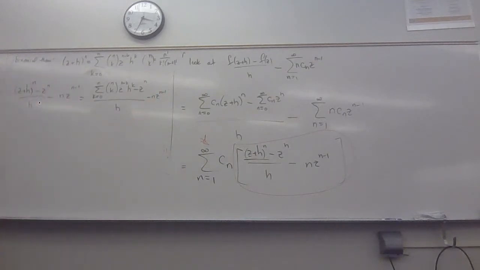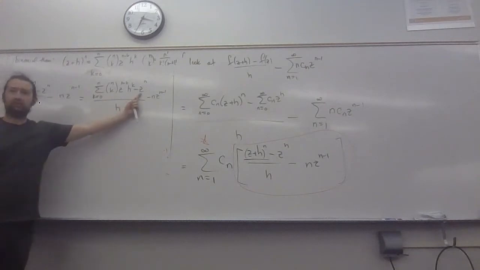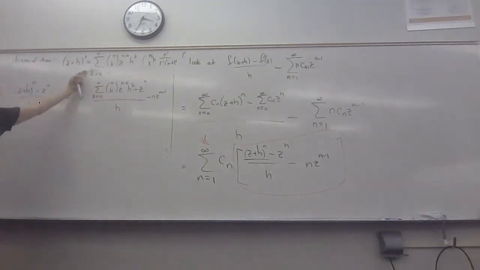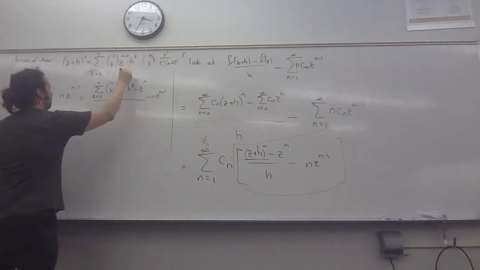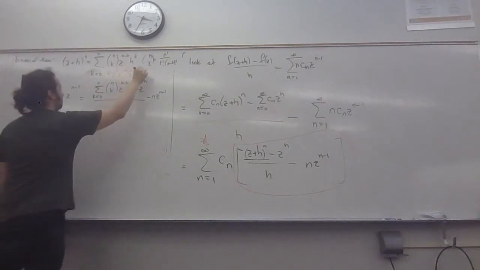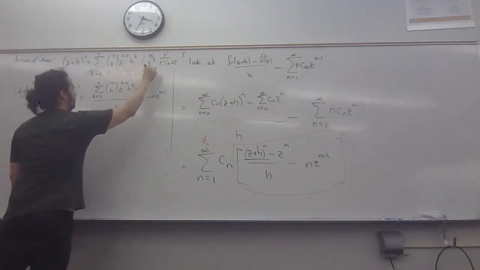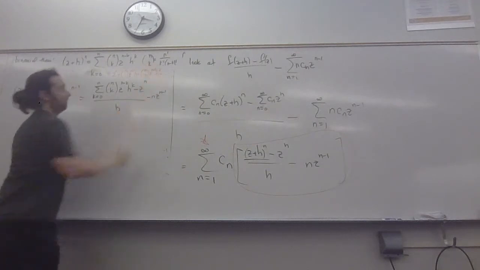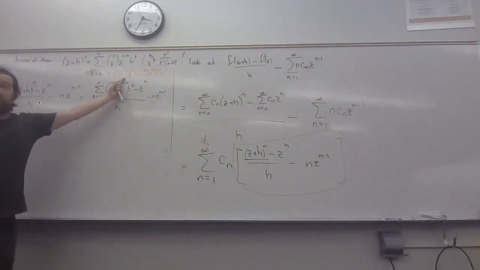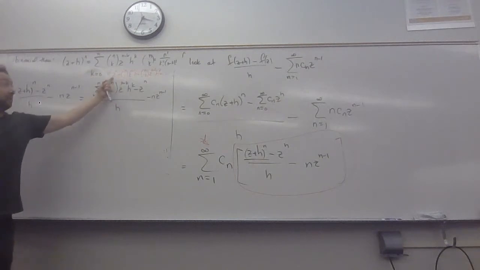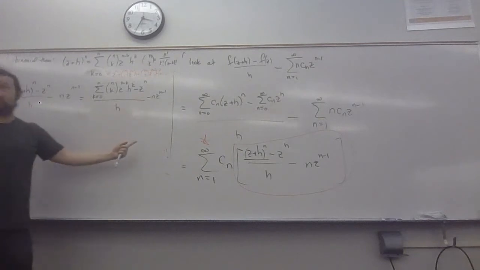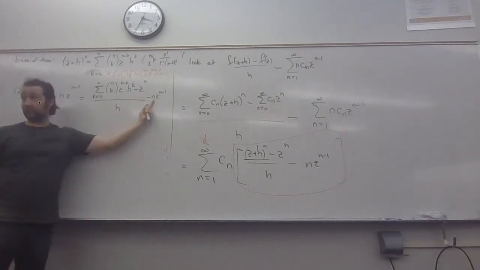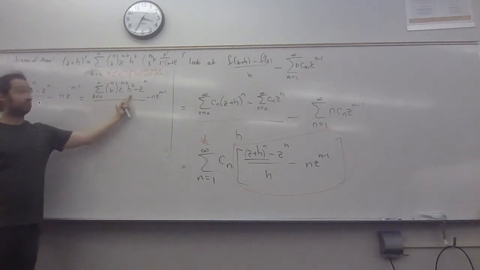Well, notice that this is going to eat the z to the n. Because if you actually wrote down what this sum is equal to, it is z to the n plus n choose 1 z to the n minus 1 h plus n choose 2 z to the n minus 2 h squared, and so on, right? So the very first term here, n choose 1 is n. So the z to the n is going to get eaten because there's a z to the n right there. And also, magically, this is going to get eaten too eventually because the h's are going to go up here and be canceled, and then this will also cancel out.